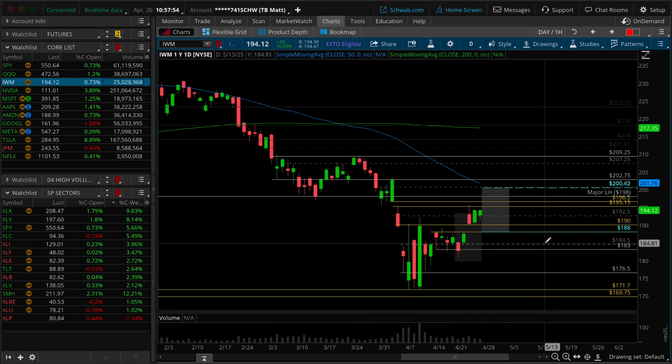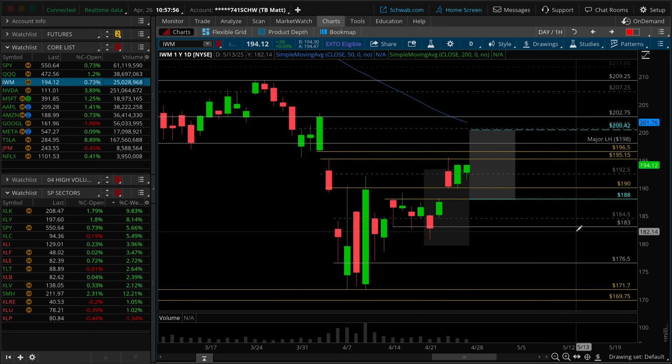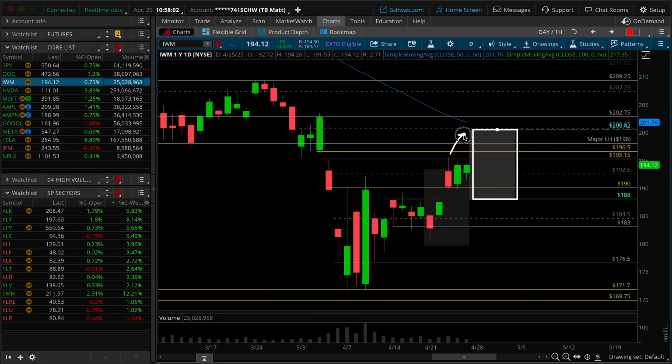Let's take a look at the daily time scale. Let's see what's going on from the weekly expected move point of view. Here it is in this box right here, $200.42 on the upswing, indicating a higher high. And the lower bound is at 188. It's perfect confluence with the gap fill. That also would produce a higher low. So the expected move is still bullish here. We will call the shots as they lie.